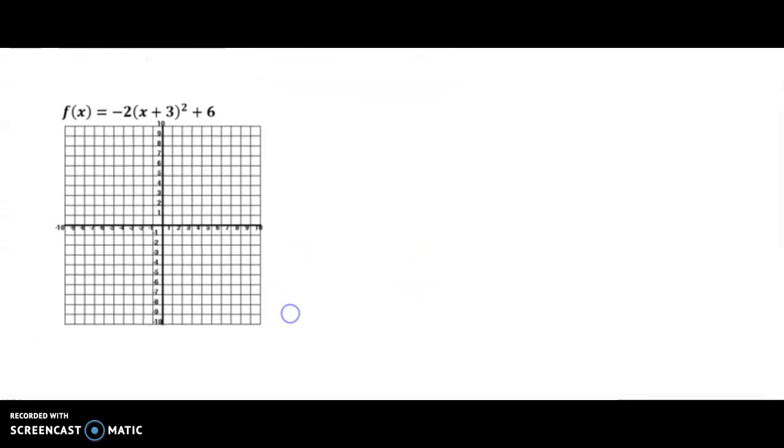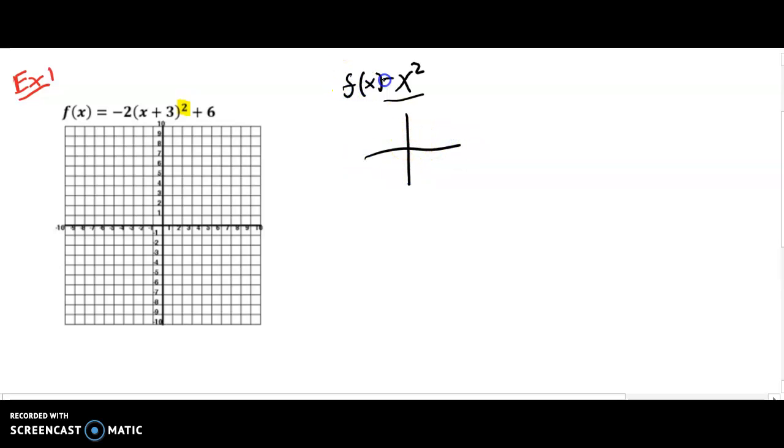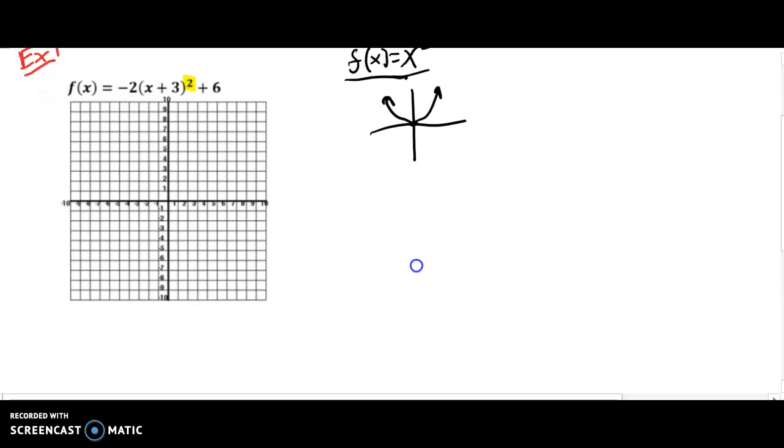Okay, so make sure you pause your video here and write the original example down. Great. First thing we want is, what is our parent graph? Well, our parent, our original function, is x squared. I see that from the squared in my f of x. Reminder that just plain f of x equals x squared. It's just a regular parabola. So we know that this function will have the shape of a parabola.